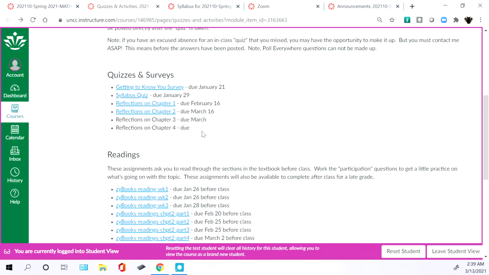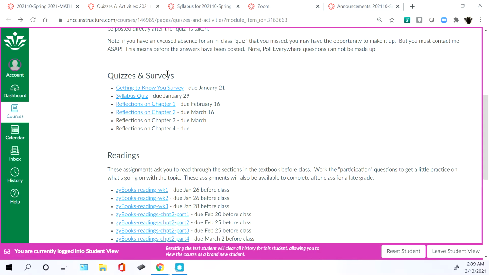And then these are some surveys. Our surveys that are proper surveys, so anything that says a reflection or something like a survey in the name, these are going to be graded just on completion. You do it, and then you get 100% on it. The more accurate you are, the more seriously you take them, the more they'll help you. But they also give me data on improving the course as well.